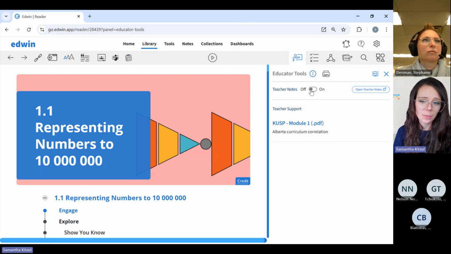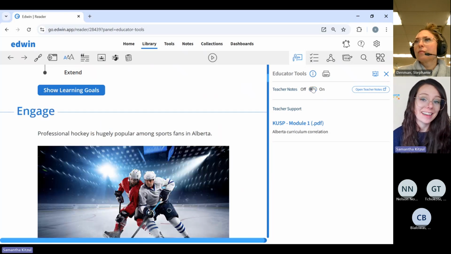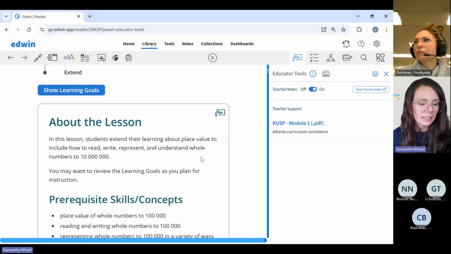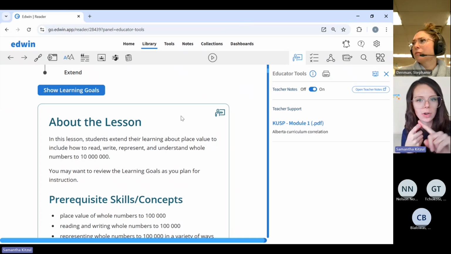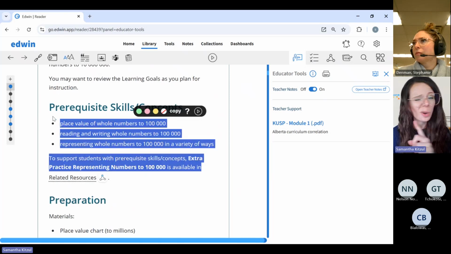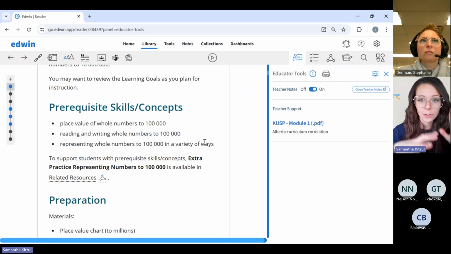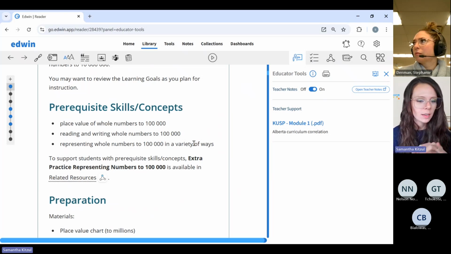And we also have teacher notes. And what happens when I toggle this on is the resource is actually going to expand, because we're going to have a bunch of this teal information pop up. So I'll just toggle it off so you can see. You get the idea. And this teal information is teacher directed. So it's going to contain everything from prerequisite information of, if your learners don't know this, don't do this resource, because they should have this prerequisite knowledge in place first before you go and teach this.